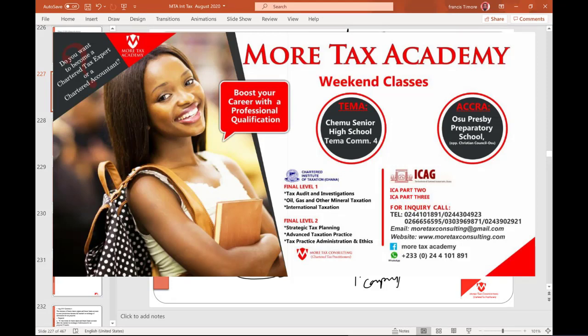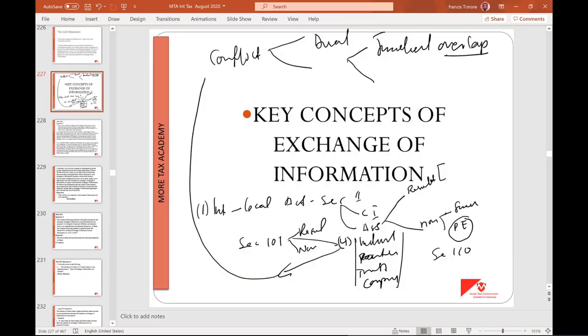and the fact that residence can be obtained not only within one country. And another interesting aspect is that the way tax people define residence is different from nationality. So one person can be resident of two countries. It is possible. Under that circumstance, what happens? How do we tax such a situation? Then we said that the only way we can do is to engage in a double taxation treaty.